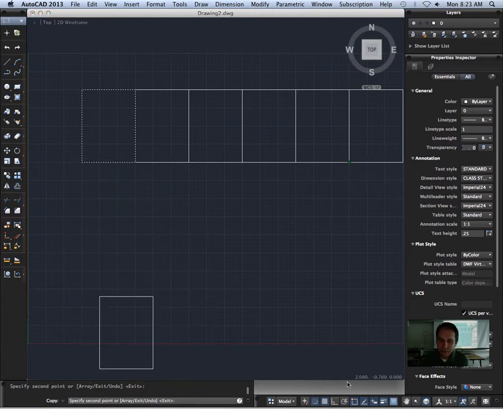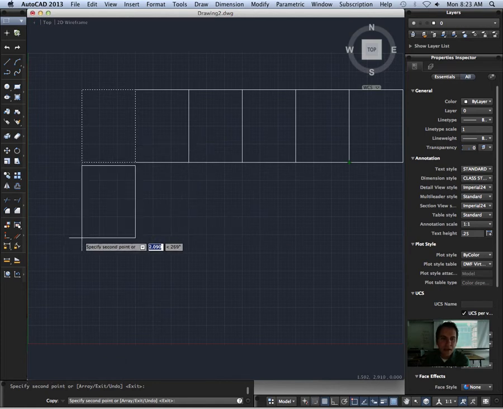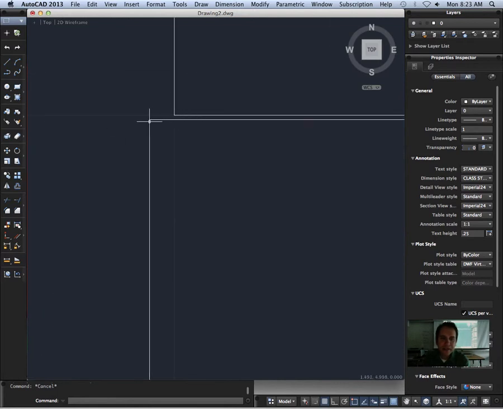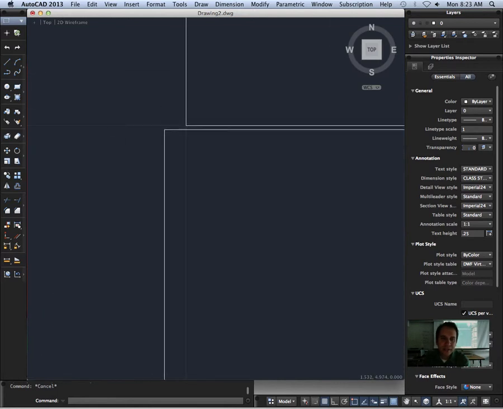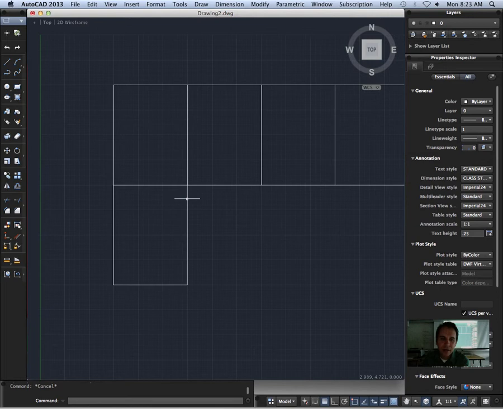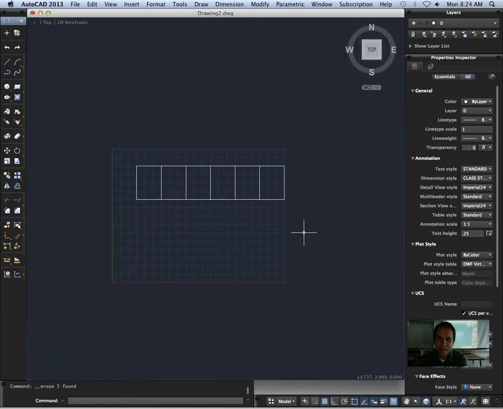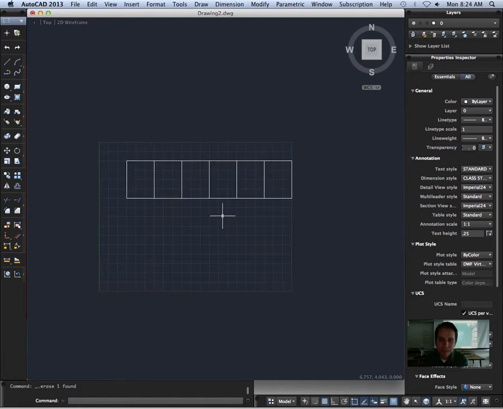Now, I'm going to turn off my grid. If I were going to try and copy this again down here, I could try and guess and say, all right, that looks pretty good right there. But as I zoom in, I'll see that those objects, in fact, are not touching. So in that situation, say this entire box here repeats underneath it.